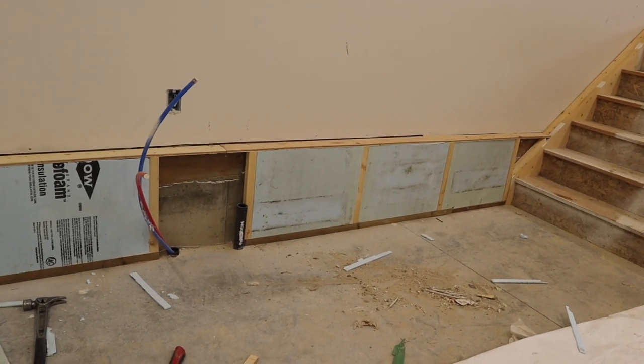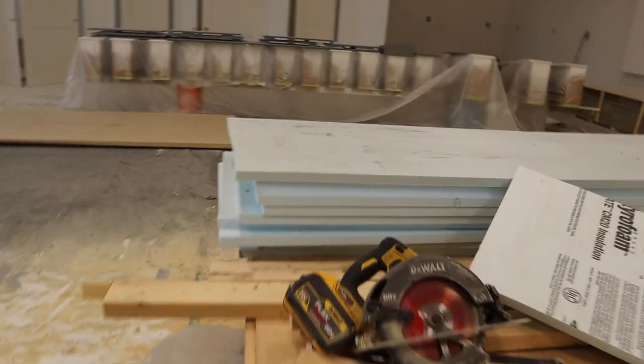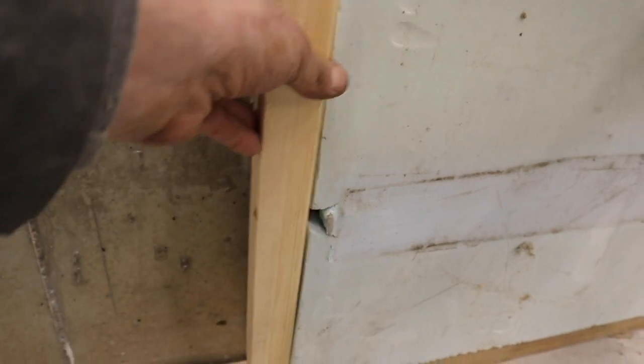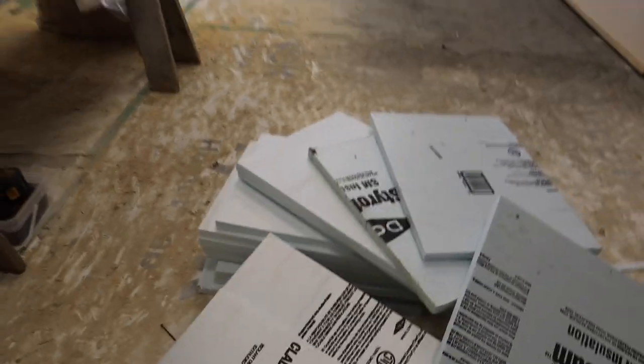Start back on that corner and work our way around filling in uprights, then jump on installing all the insulation. These sheets come 24 inches wide, so instead of laying out all the studs and pre-screwing them in, I just bring them in, leave them loose, screw them on the side, then bring your piece of insulation, butter it up tight, and then bring the next piece in and butter it up and screw it off. Saves a little bit of time.